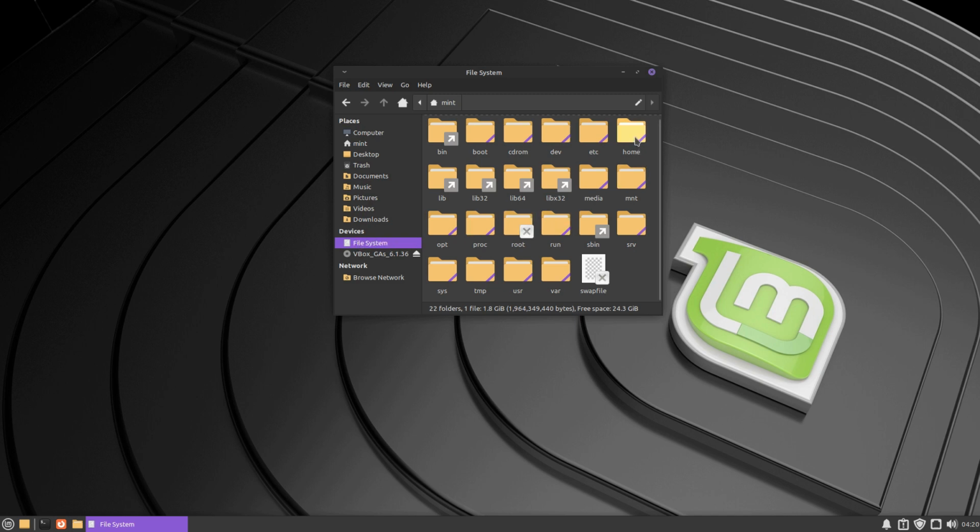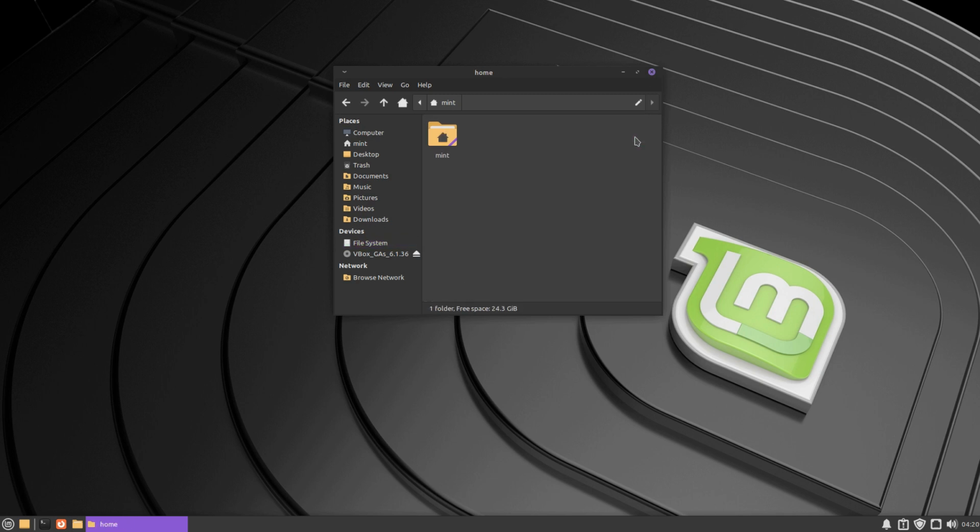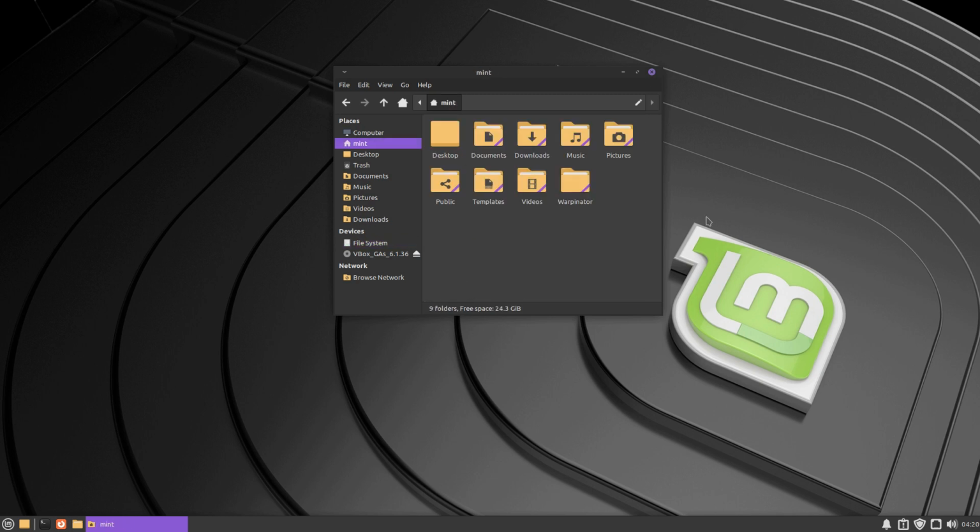We usually all just work out of home and then your home folder here, which this one is Mint, and then we're right back to where we started. And then if you have any flash drives, extra hard drives, or CDs, anything external you put into your computer, or internal if you have extra internal hard drives, those will show up here. There's a CD inserted into this right now. That's why there's a little CD icon there, and I can eject it when I'm done by clicking that button.